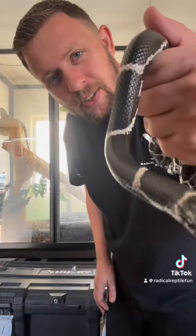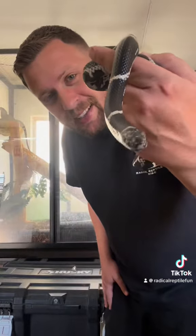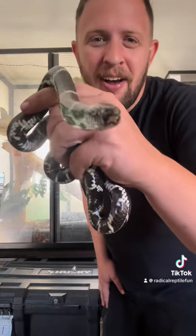Very cool patterns too. Love the black and white on a lot of these snakes, but kingsnakes aren't just black and white. There are some that are red, some that are orange, some that are gray. They all come in different types of colors and patterns. This is our chain kingsnake here. Awesome snake.